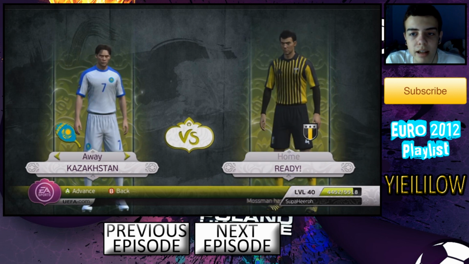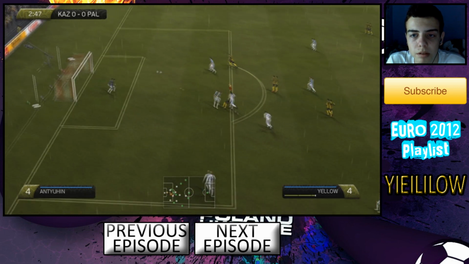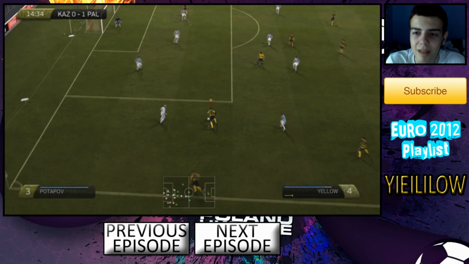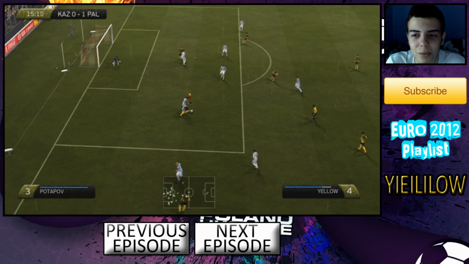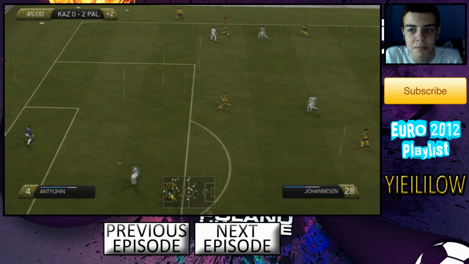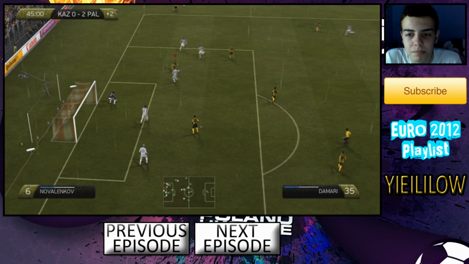But I go back against Kazakhstan again, so I can get the second mosaic piece and unlock one of their subs. So I start off early on in the 3rd minute, scoring quite an unusual goal. It was with his left foot, and it went up there. I don't really know how that worked, but the keeper didn't save it anyway. And then I just slotted past the keeper again to make it 2-0 in the 16th minute. And then I managed to get through again just before the half-time mark.